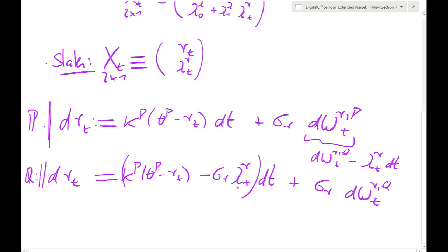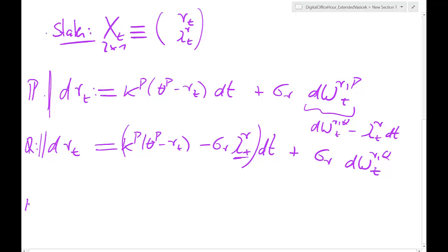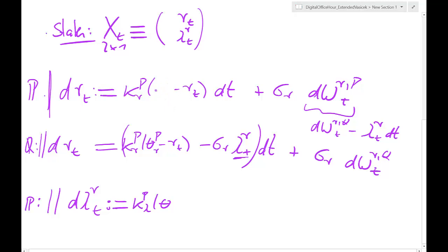Now that's the first state variable. We need another assumption for the dynamics of the market price of risk state variable. We're the researchers, so we can make our own assumptions and validate them by estimating the model. We assume that λ follows a Gaussian process — we copy the Vasicek structure. So we write it as κ^P_λ (λ̄_r − λ_{r,t}) dt, with a speed of mean reversion, a long-run mean, and a Gaussian shock.